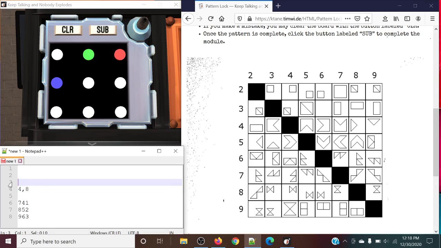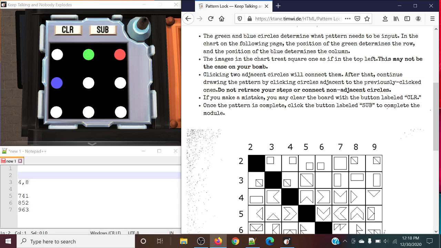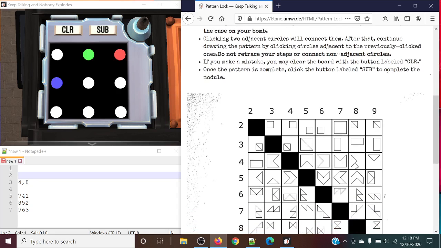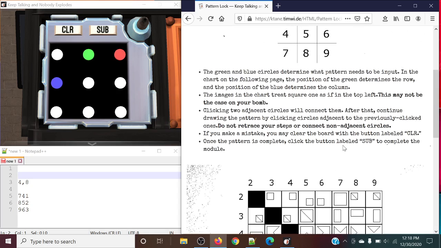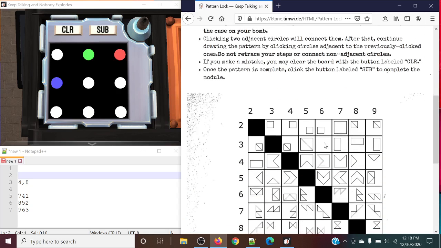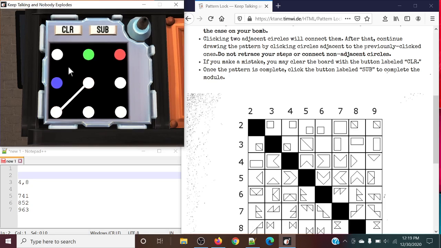We can get rid of this information because we know what we're looking at. Now, it's important to note that this is the information that we have to draw, and the way that you have to draw is a little bit funky. What you have to do is tap a circle that you must start at, and you have to keep drawing that same pattern without touching another non-adjacent circle. It always has to be adjacent, and it can be diagonal, as you've seen in this image. But you have to make sure that it is indeed adjacent, otherwise you will receive a strike.